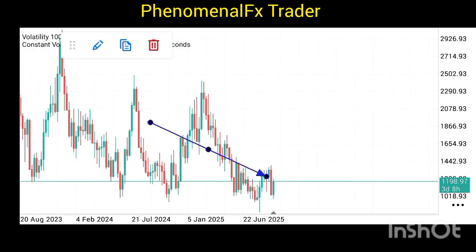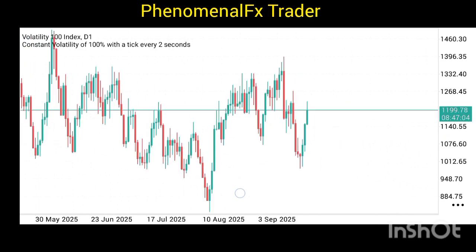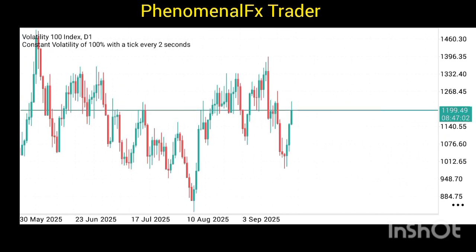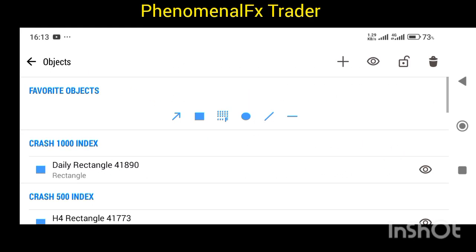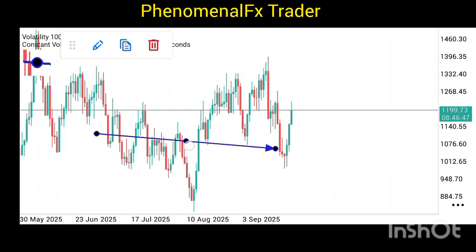All right, so let's go down to the daily time frame. On the daily time frame, I can see a structure here. If you can see, the market bought to this level, then it sold below this level here, creating a kind of change of character. This is a lower low at this point. This is a lower low here the market created. Then the market bought up to this level.